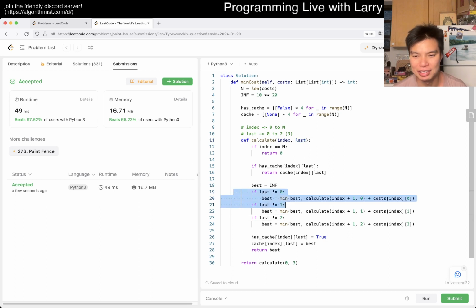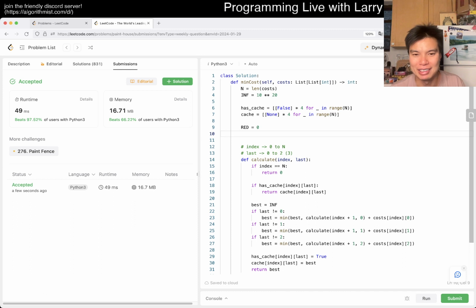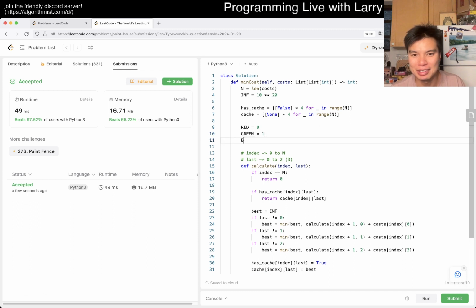And of course, like I said, you should probably replace this with a for loop. If I had enums, this would probably look more sensible because I'd have red, green, blue. Then I would have just said, if the last one is not red, then we make it red.